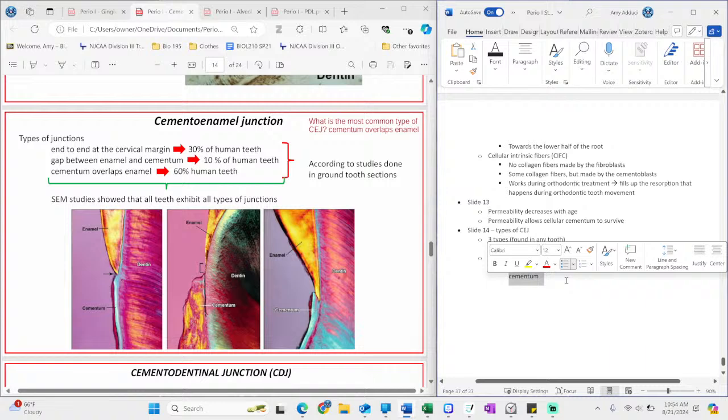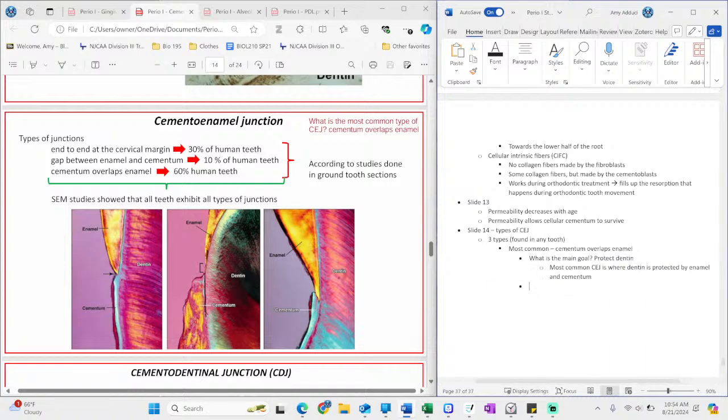The second type is this one, in which the cementum ends where the enamel begins. And that corresponds to 30% of the periphery of the tooth. And then finally, unfortunately, only 10% of the periphery of the tooth is where dentin is a little exposed. Okay? Definitely those percentages change a little bit with the type of tooth, but these are the average ones that are important for you to remember.